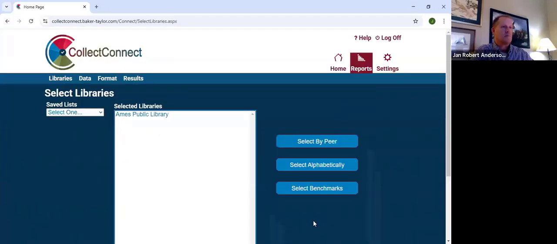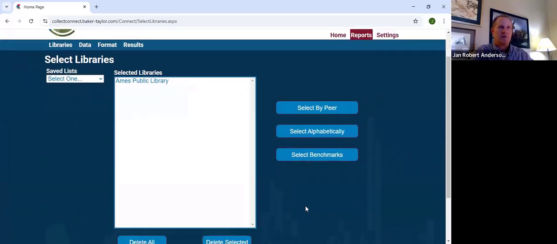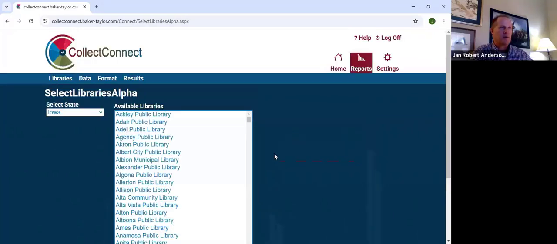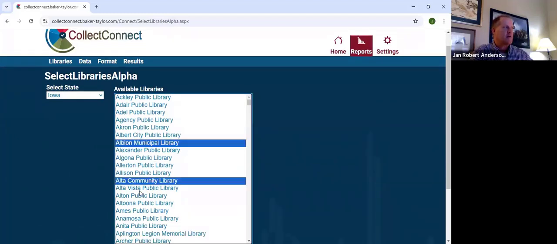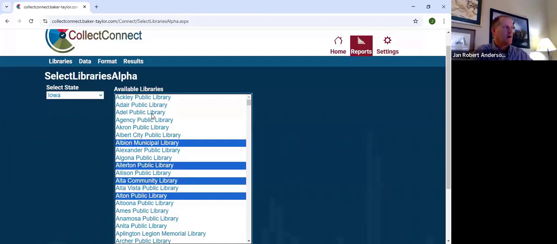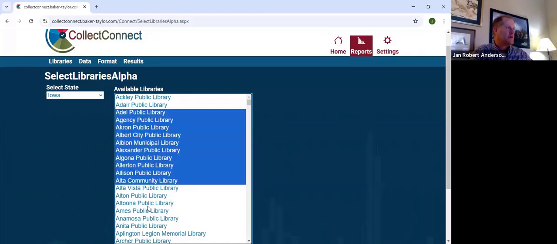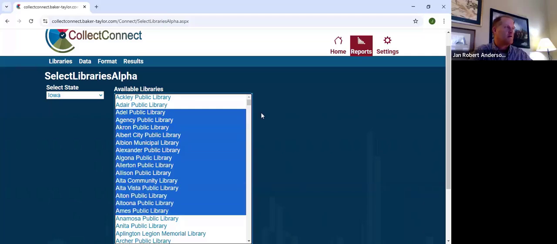Or, since maybe I'm more familiar with libraries in my state and I already know particular ones that I want to use in a peer comparison or report of some type, I can hand pick them by holding down my control key or my shift key to select a range or whatever I want to do.